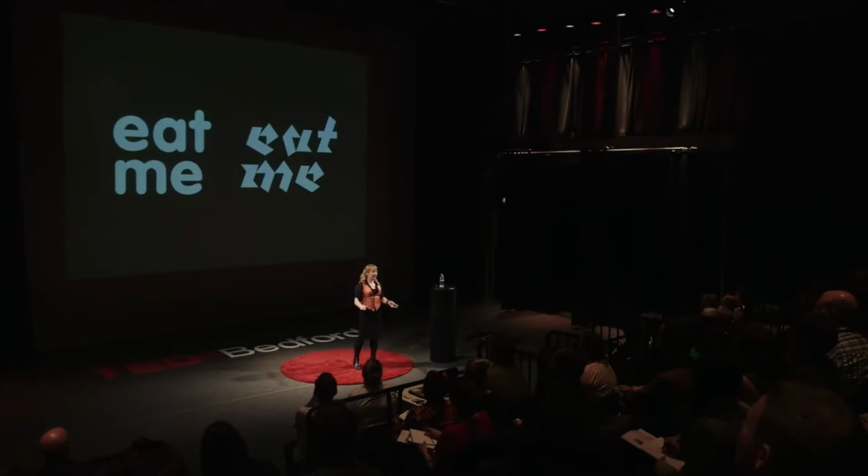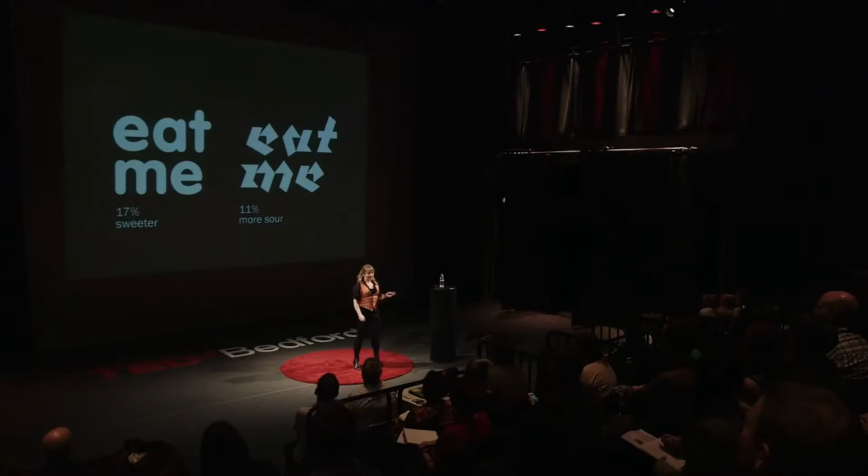At a recent event, I got 100 members of the audience to eat two identical jelly beans. They ate the first jelly bean while looking at a round-shaped typeface, and they ate the second jelly bean while looking at jagged, angular-shaped letters. The audience members rated the jelly bean eaten to the round-shaped typeface as tasting 17% sweeter, and they rated the identical jelly bean eaten to the jagged-shaped typeface as tasting 11% sourer. So the fonts actually altered how the sweets tasted.